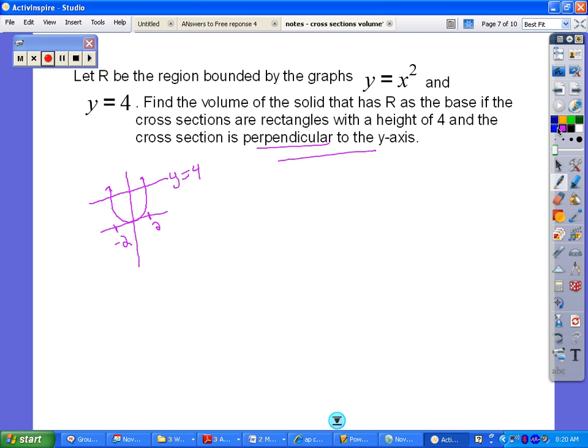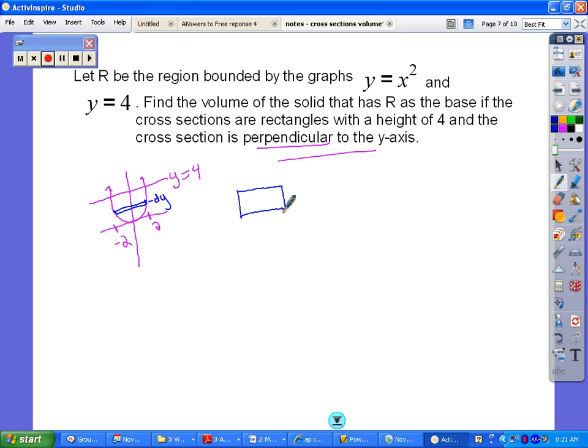So that means I'm going to draw the base of my rectangle this time as perpendicular to the y-axis. So this would be the base of my rectangle, and since it's perpendicular to the y-axis, this is dy, the change in y. Then the next thing says draw the shape of the cross section, so I'm going to draw that to the side. If you're good at drawing 3D figures, you can draw it on the figure, but we all know that I'm not.